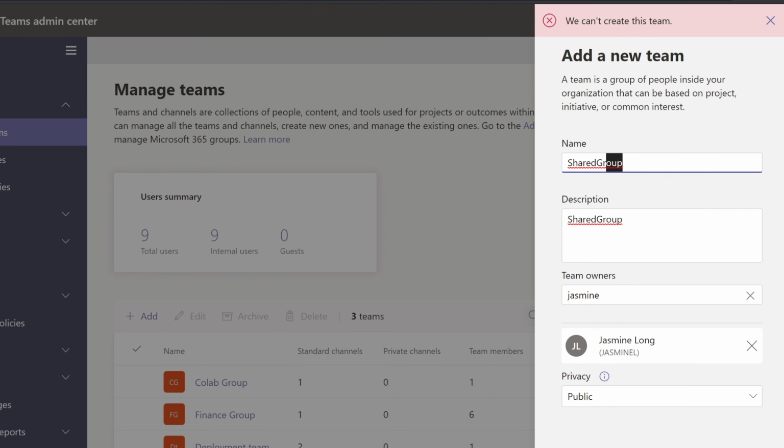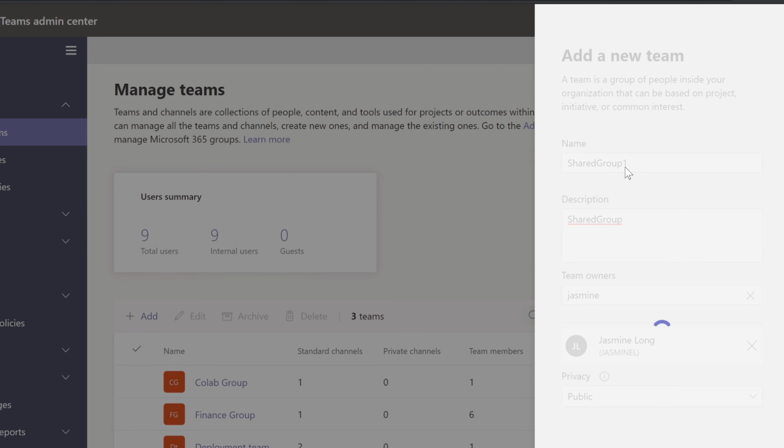All right. But if I were to change this even a little bit, let's say I use a small g, it's not going to work. So it's shared group with a small g, and I click apply. It's still not going to work. It's going to reserve a variation of it, whether it's all caps, one cap, or whatever else. It's going to reserve it, and that's perfectly fine. It's not like you're going to have 1,000 groups in an organization, right? However, if I were to change this to shared group, I don't know, let's just say one, doesn't matter, it's going to work. So if I click apply, now it's going to create it, right?